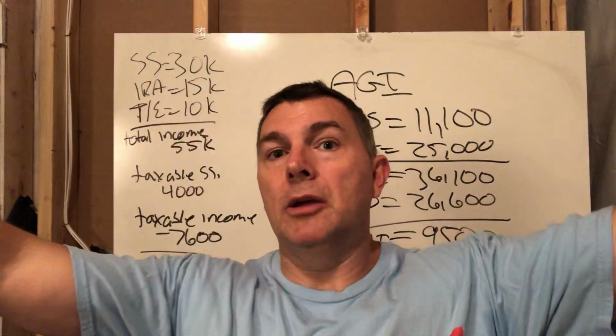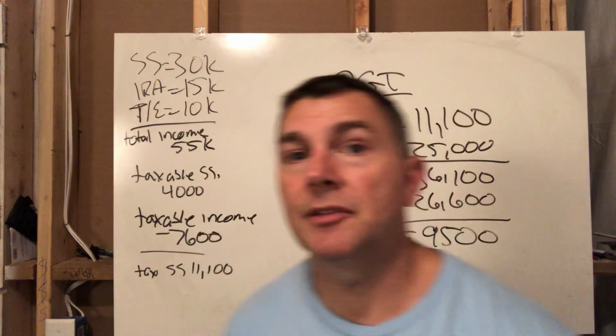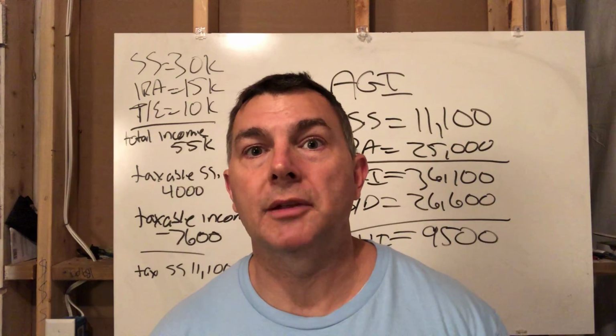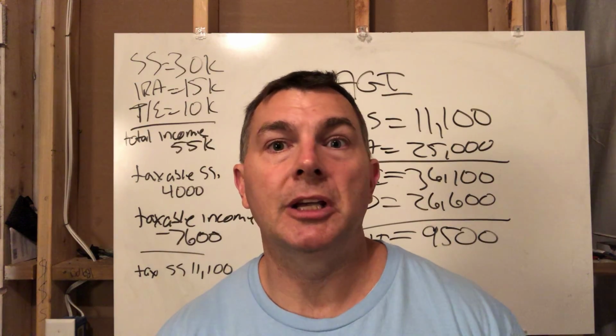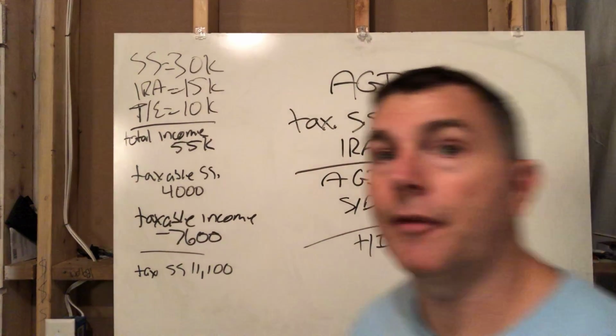I said to you, wait, let's take an IRA distribution, do a Roth conversion to take advantage of that negative taxable income. And you said, that's great. What if we did $10,000 of a Roth conversion? That'd only make our taxable income $3,400. And you'd be wrong. Our taxable income is actually $9,500.